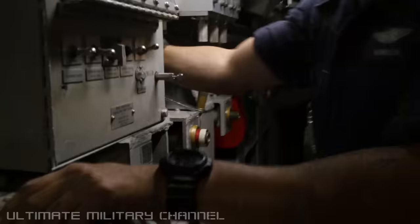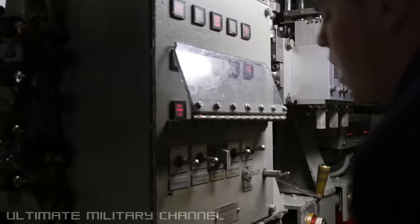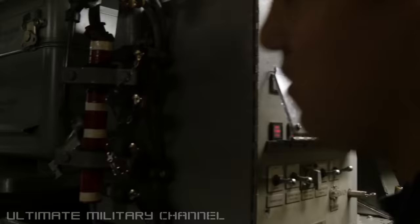Locking the bridge rails. Bridge rails unlocked. Standing the bridge rails, clear aft. Clear forward.